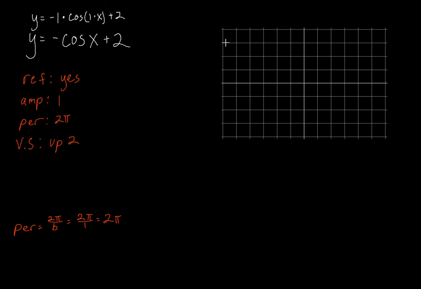So again, we're going to figure out what scale works best for us, because just like the last graph, I didn't give you guys a set scale on there. So I'm going to quickly figure out what those max and min values are. So the max, again, is going to be your midline plus your amplitude. Let me erase that. Midline plus amplitude. There we go, a little bit better. So our midline is now at 2 plus our amplitude, which is 1. So our maximum value is 3. Our minimum value this time is still from the midline, but now it's minus the amplitude. Midline is at 2, amplitude is 1, so our minimum value is 3.